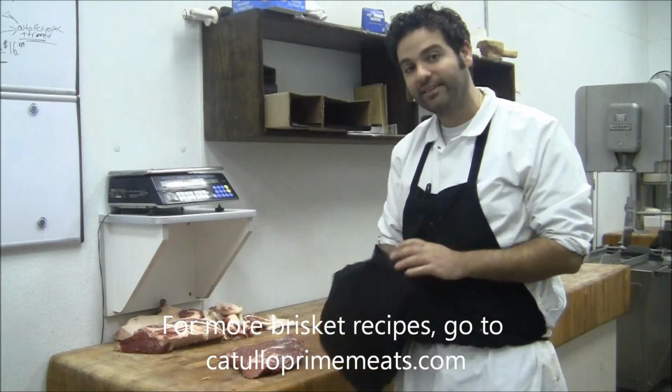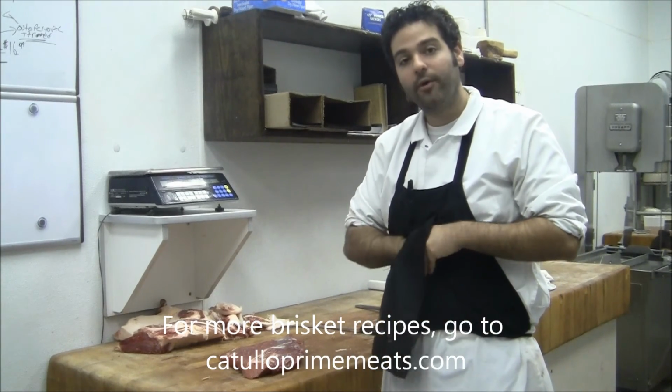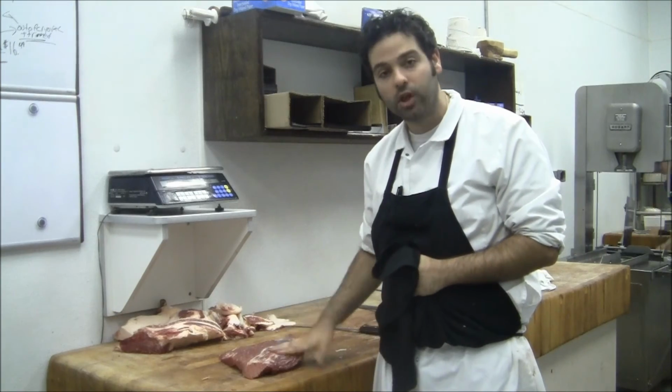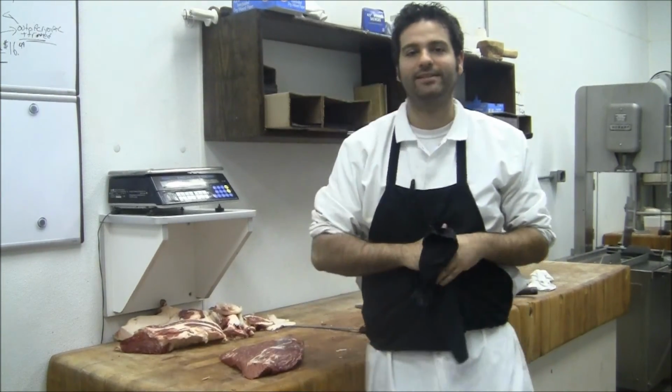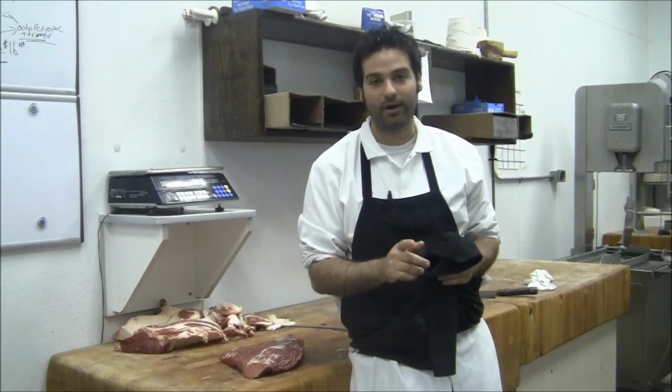Whether you want to do that or this, obviously there's not as much fat to protect it if you are going to grill it, so I would recommend sticking with a really low grill, but leave the flavor on. Do a trim Texas brisket. Trust me, it'll be well worth it.